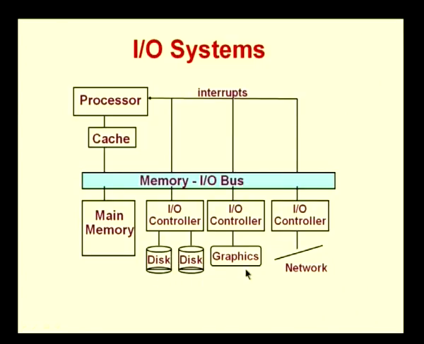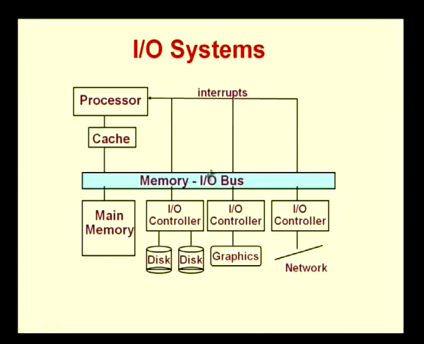Now, if you look at the different devices, we have shown a few devices here. It could be a hard disk, it could be some graphics or display device, it could be a network, and you normally have some kind of a controller for each of these devices which connects to the processor through this I/O bus. So, you would have different input output controllers which connect to the actual I/O devices, and these in turn would be connected to the processor by means of this I/O bus. They will also have some mechanism by which they are able to send messages to the processor. Typically that kind of a mechanism is what we call an interrupt system.